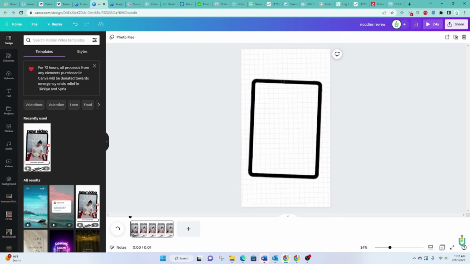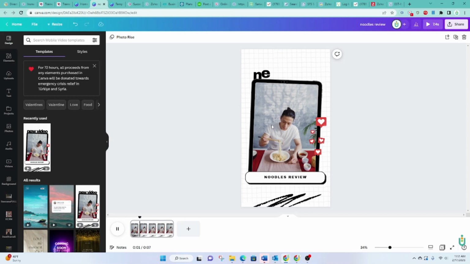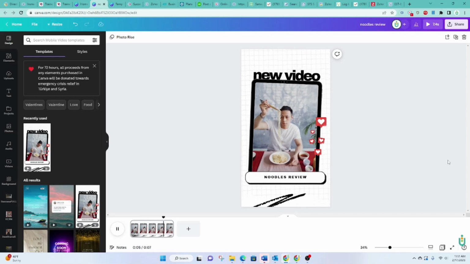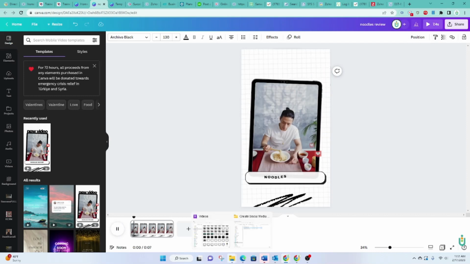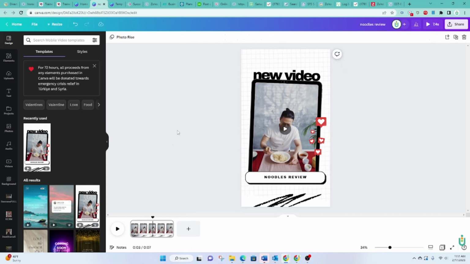And all you have to do with these is just change the video. You literally drag and drop it in. And then you can add audio and animations or stickers as they call them here in Canva. And this was animated as well, if you noticed. But create at least 2 templates for your reels or your stories.